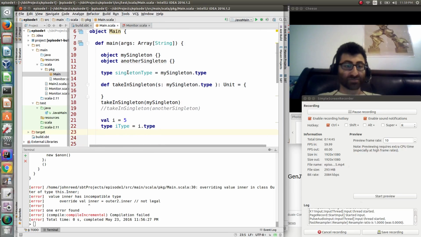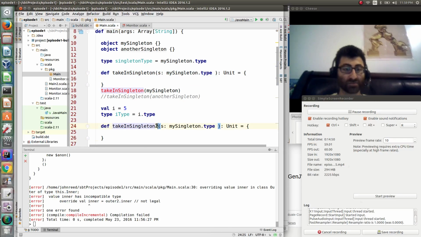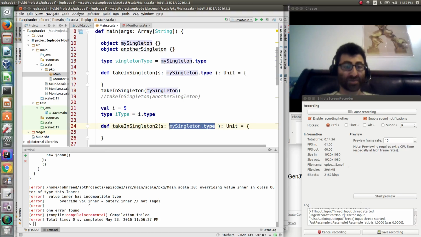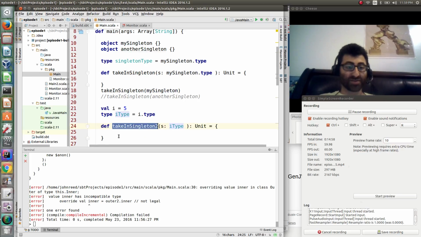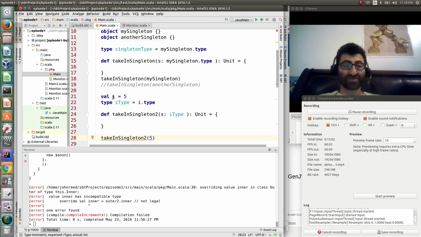Right? And let's do another one. takeInSingleton2, s of I type. Wow. It's called takeInSingleton2 on 5. Doesn't work. The type belongs to the reference.